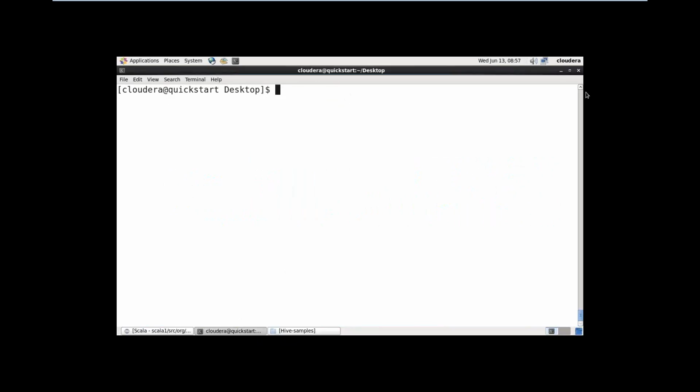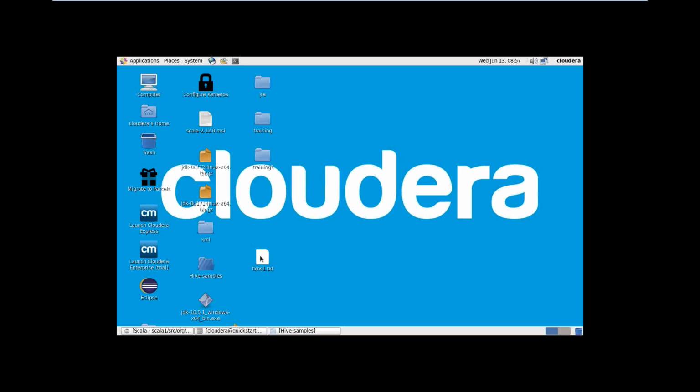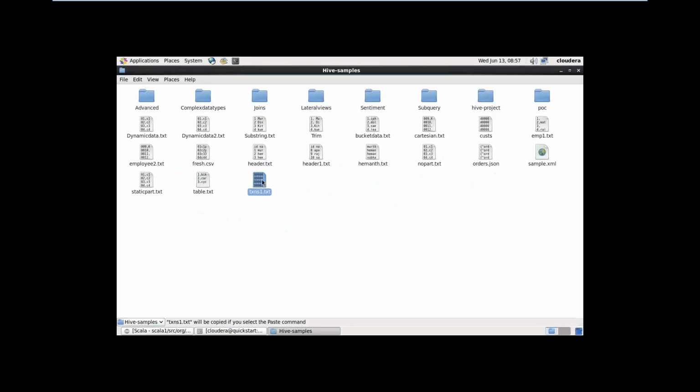I'll copy the file once again. Maybe it was overwritten with empty stuff. So I'll copy this one, or whatever the files. I will copy this customers data. I have something like customers data.